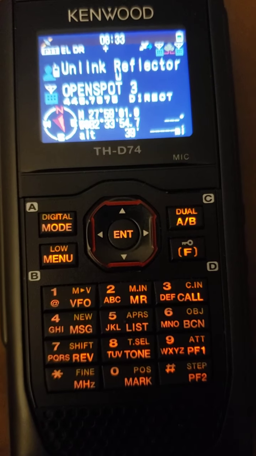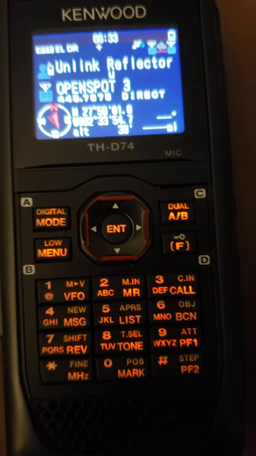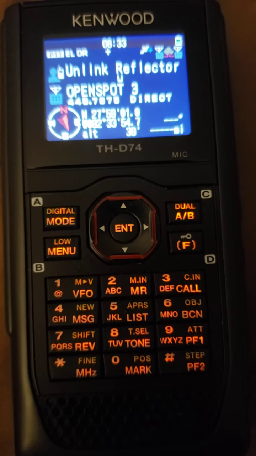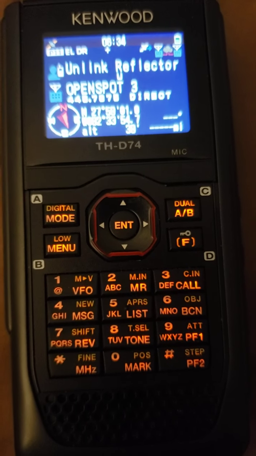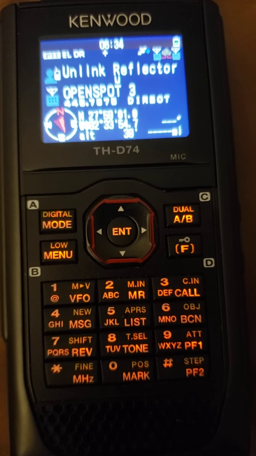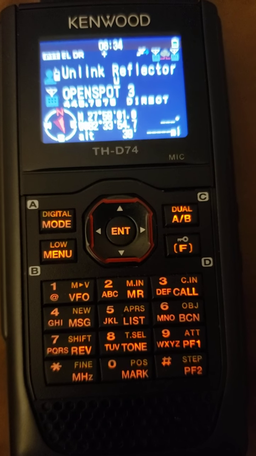So I'm going to stress here that I think it is always important to use a DR memory channel to control your hotspots, both for Pi-Star hotspots and also for the Openspot platform.